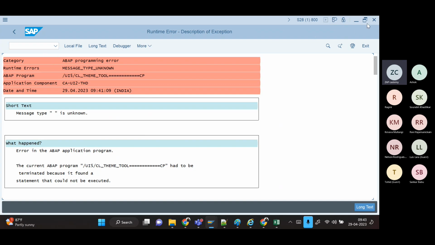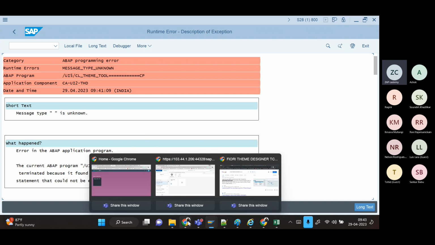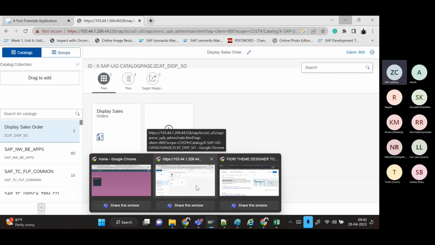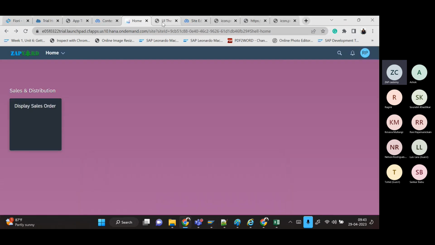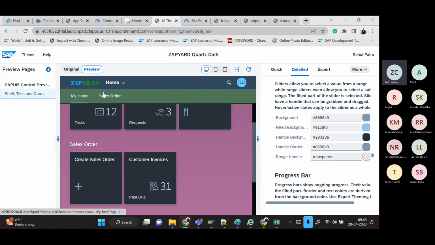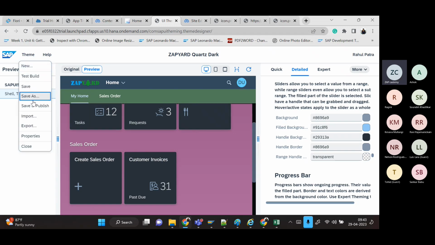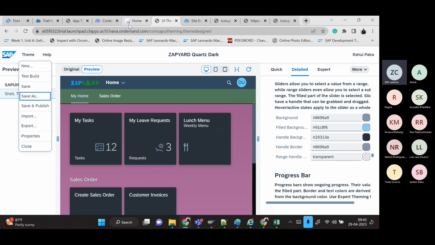But again, if you click on this, it will take you to the theme designer, and there you need to do the same way you have designed the theme, exactly the same screen will come. You can choose the basic theme and do it, and then the theme is built and published. Once it is published, it will be available for the users to select on the Fiori Launchpad. That's how it is. So here you can launch it from the site configuration, and there you need to launch it separately by using the T code. That is the basic difference.